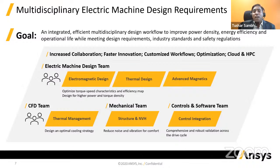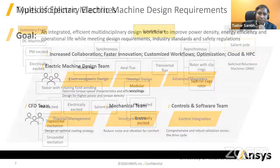We do not have electromagnetic motor design experts anymore. We have the motor design experts who can talk about the electromagnetic design. He can talk about the thermal management. He can talk about the NVH and the motor control as well. So you have to wear different hats. And even if you are a master in one domain, you still need to understand other domains as well to be able to deliver the right kind of design of electric machines for the required application. So that's one thing I wanted to lay down beforehand itself.